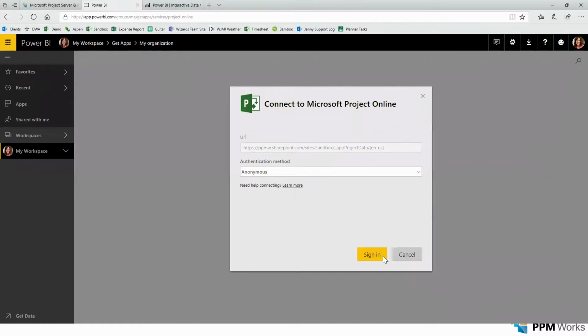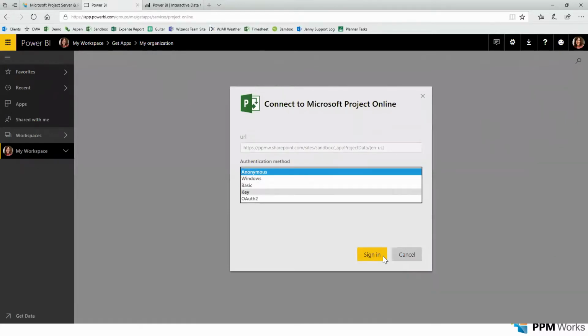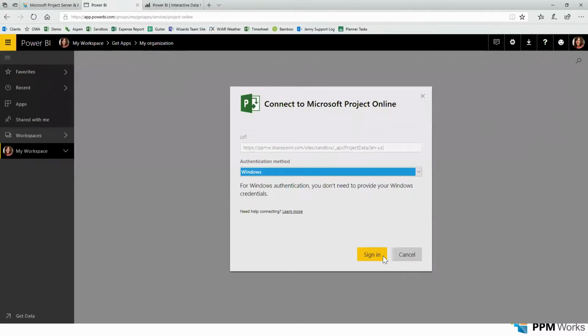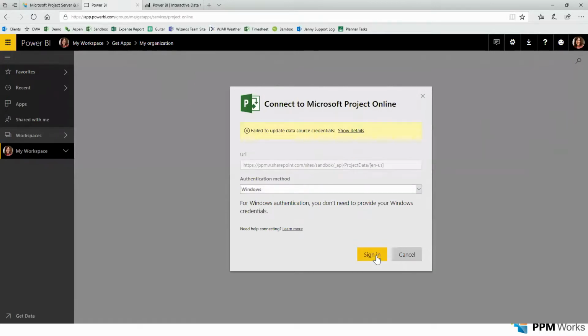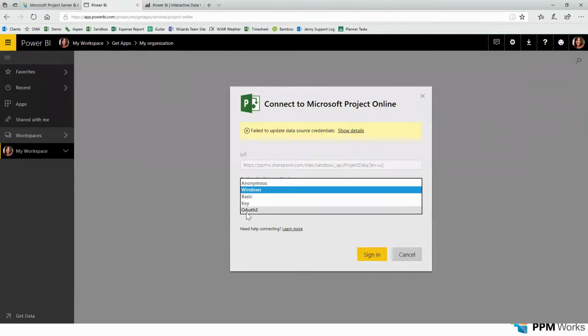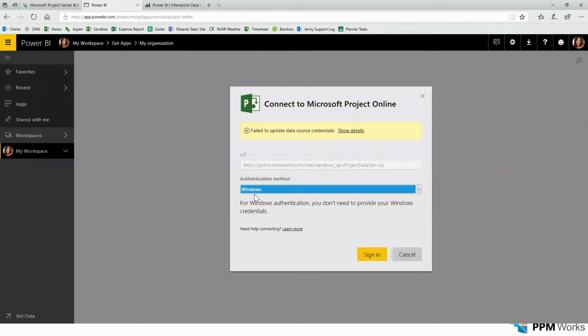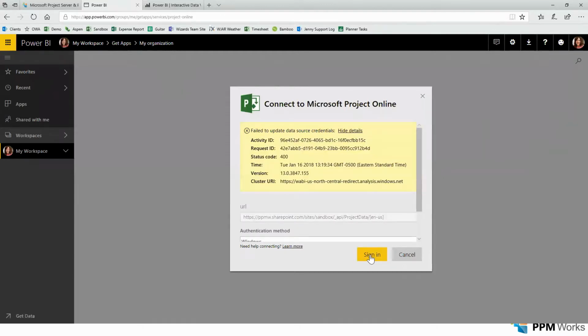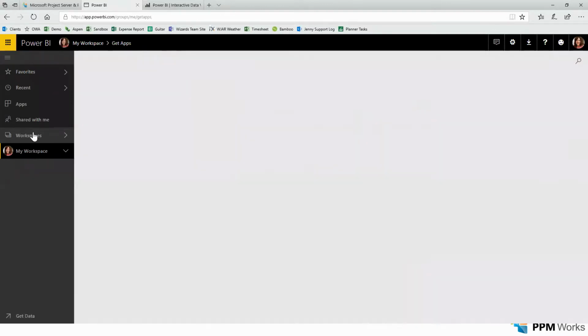And then it's going to ask me for what credentials I want to use. And I'm going to use my Windows credentials, and I'm going to sign in. And it's going to give me an error, of course, because it wouldn't be any fun if it didn't do that. So bear with me for a minute.